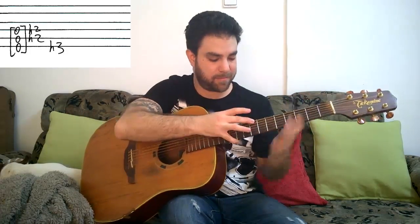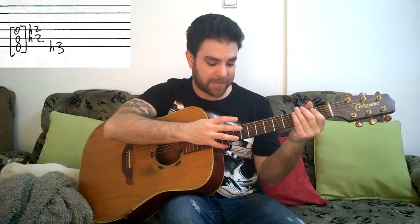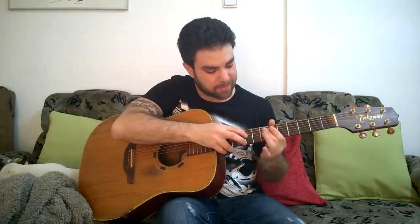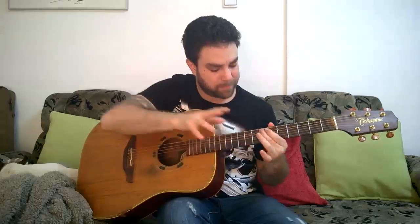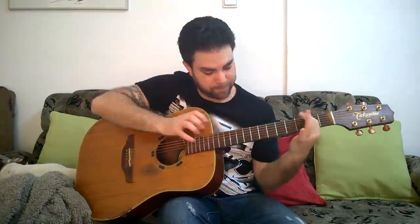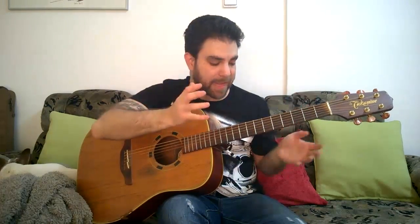Something like this. You can tap on different strings. You can tap on the A string, you can tap on the D string. Something like this. Just play with it. I played 9 and 7. Now, it wasn't very melodic exactly to the scale, but who says it has to adhere to a scale?